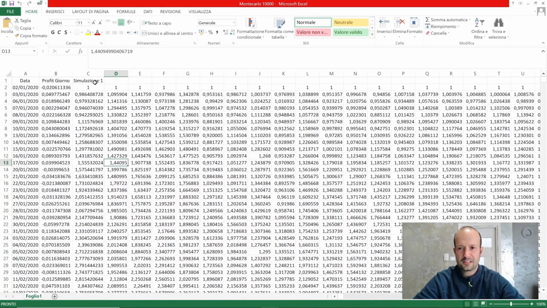So what do I do then? I make 10,000 columns, so 10,000 simulations where I randomly take these daily profit values. I shuffle them, let's say completely at random, and see what happens. This is really the basis of this Monte Carlo analysis, which shuffles the data to see how the situation would have turned out if the sequences of my trades, of my trading days in this case, had been different.